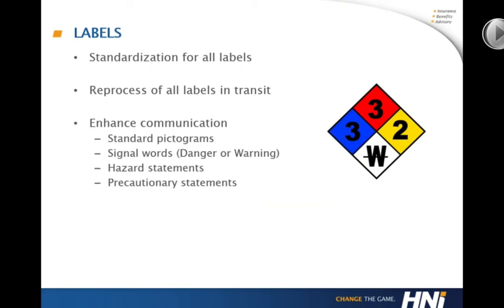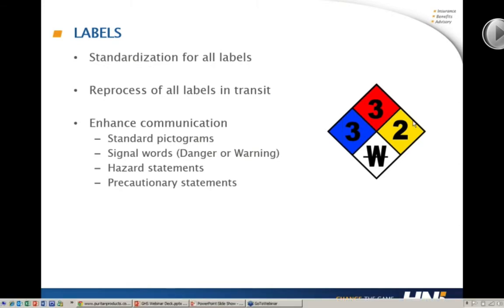Okay, so now the labels. Labels has pretty much done a 360 and it's a complete change now. But really it is going to be for the good, because it's going to be standardized, everyone can see it and everyone knows what they're dealing with. But you have to remember that we already talked about the hiccups that we're going to be running into, and that's definitely going to happen. As you'll see in a little bit, once the government gets involved, things get screwed up. Everyone knows that. So once you understand where they're coming from with that, hopefully that helps with the hiccups a little bit easier.